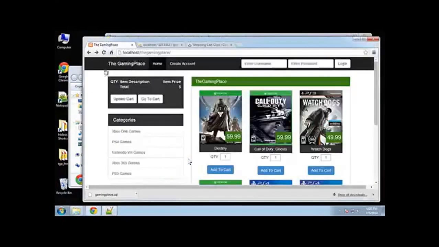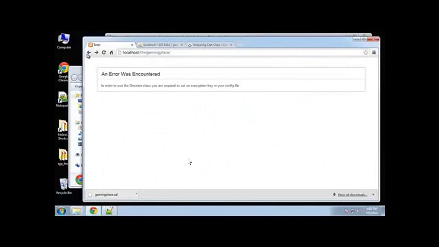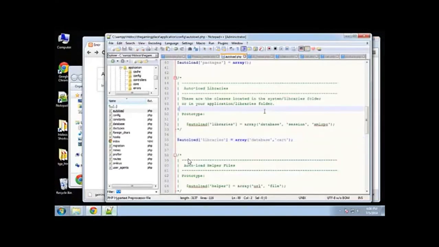Hopefully that works. Oh, okay, so in order to use the cart, you need to use sessions. In order to use sessions, you have to have an encryption key in your config file, which we don't. So let's just add that.